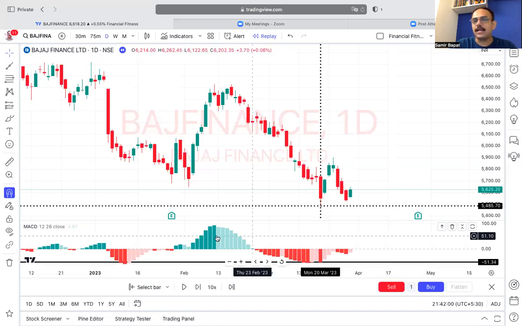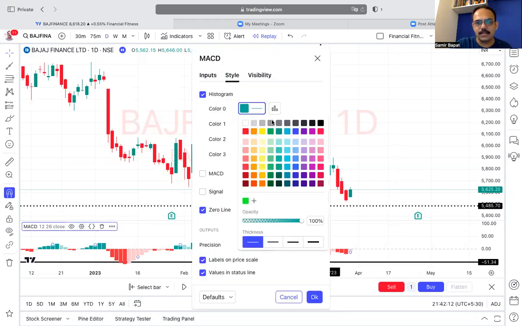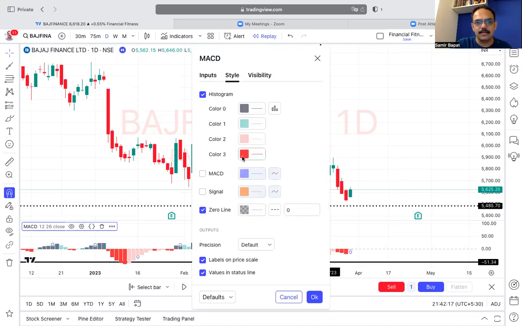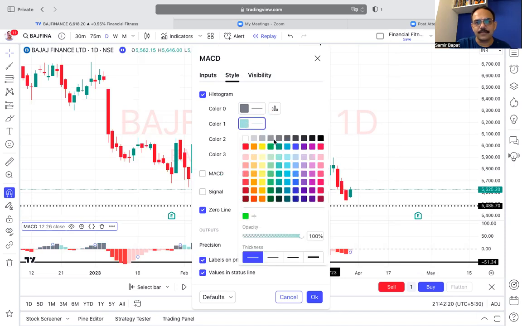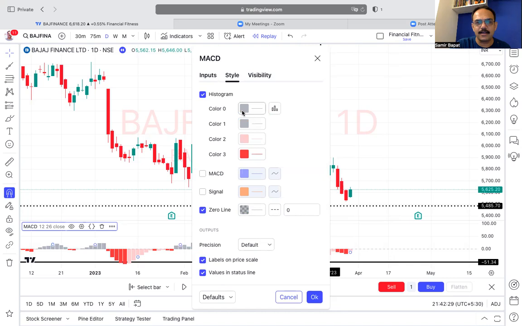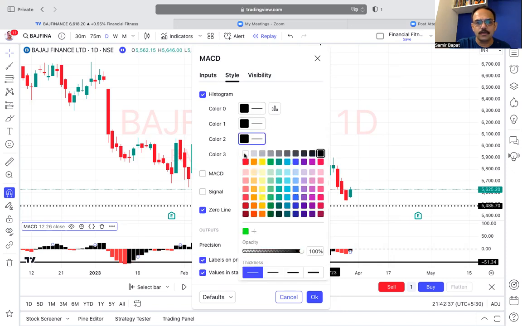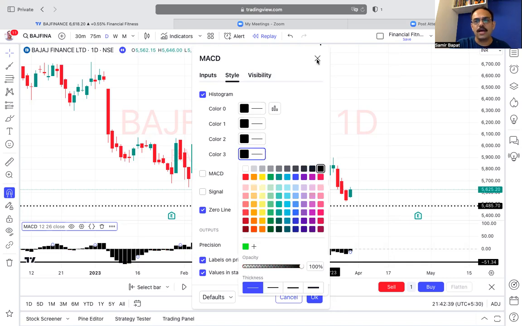Again, don't get confused with the color. Sometimes technology confuses us. If the color is confusing, then we can just make it black and white. So let's make the color black, and color 3, we can make everything gray. Okay, so you can make it gray. Now I have made it black.